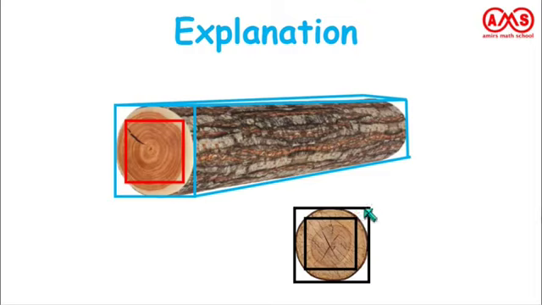The average of these two values: taking this one as a base and this length, the volume, and this one as a base and this length, that volume. The average of these two volumes is like that formula. The minimum will be taking this one as a base and this length, and the maximum will be taking this one as a base and this length. The average of these two volumes is the value which we get from that formula.